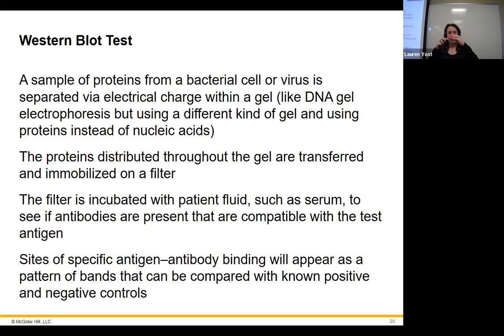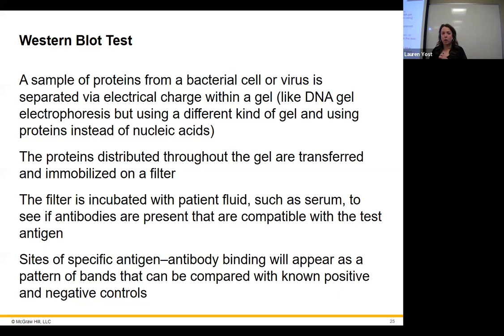Once you've got all of your proteins separated out, you can transfer everything that's in that gel onto a membrane. It's just like a little piece of paper that you lay on top of it and use electricity to, instead of moving it through the gel, now just moving it onto a membrane. Now that it's on that membrane, you can take that piece of paper and incubate it with antibodies. And if the antibodies bind to those areas, you can see it through various mechanisms, whether that sample has or doesn't have the thing that you're targeting on that.